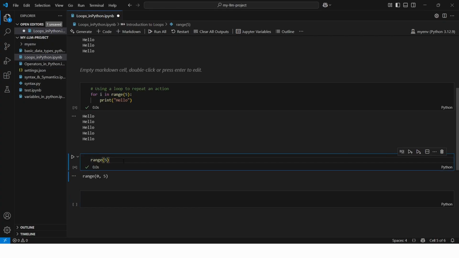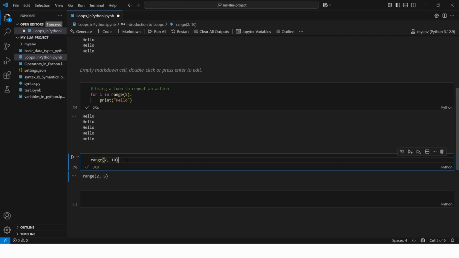And then you can also take another example of range where you can also give a start number, right? So for example, 2 comma 5, right? So again, that's a range, but this will start from 2 and it will go up to 4, right? So not up to 5. And let's just change it from 5 to 10, right?